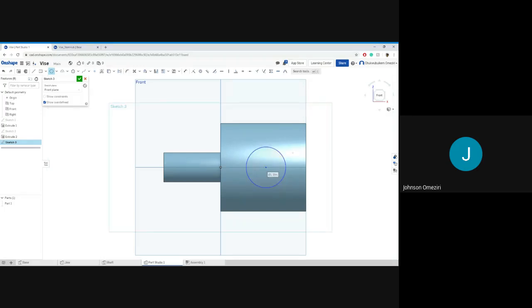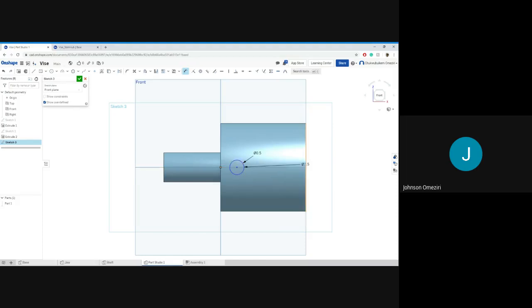Now we have to set the size and the position for this. So press D again on the keyboard to set the dimension. Change this to 0.5. Now click on one of the edges.